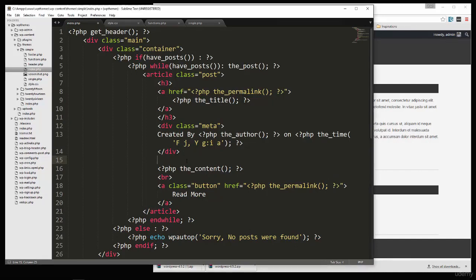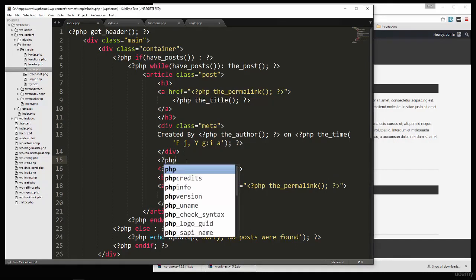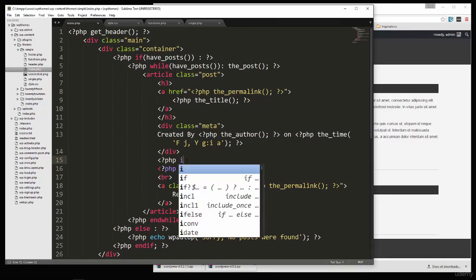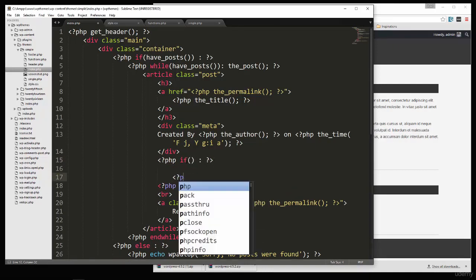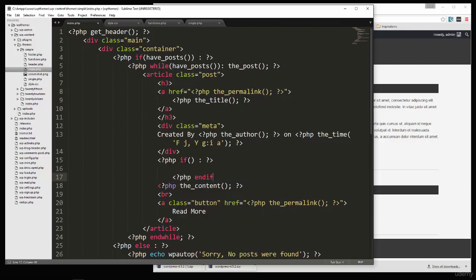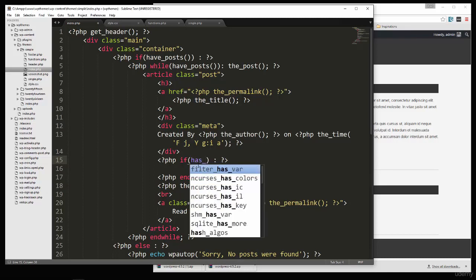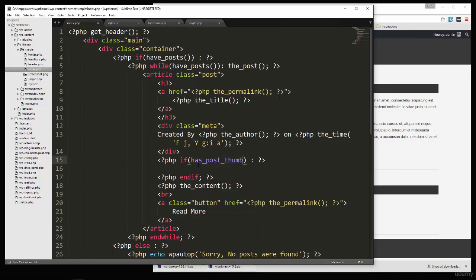And what we want to do is check to see if there's an image first. So we can use an if statement, and we're going to say if has_post_thumbnail. So if there's a thumbnail, then let's create a div.